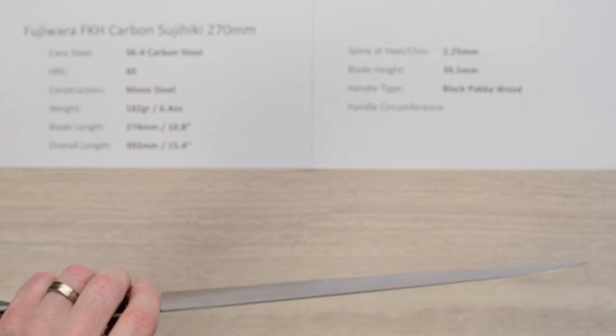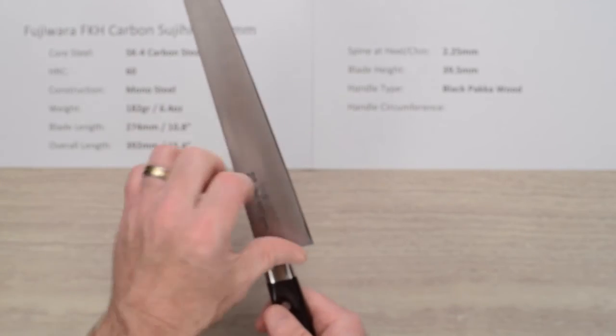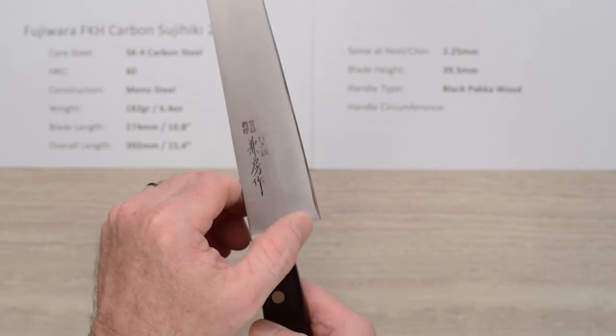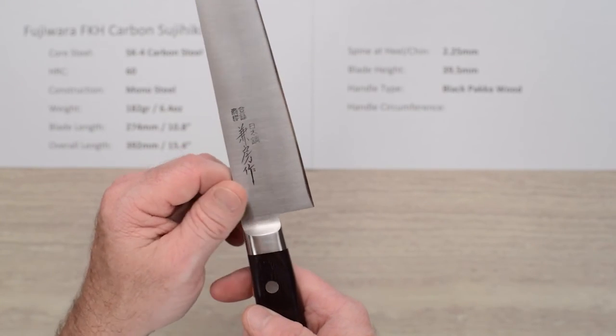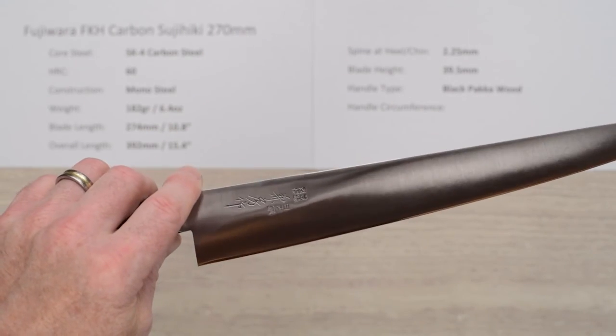Again, fit and finish is pretty darn good on these. My only issue sometimes is the sharpness of the corners on the back of the blade at the choil, and also a little bit on the spine. You could hit that area with a little bit of sandpaper, clean that up, and make it a bit more comfortable out of the box.